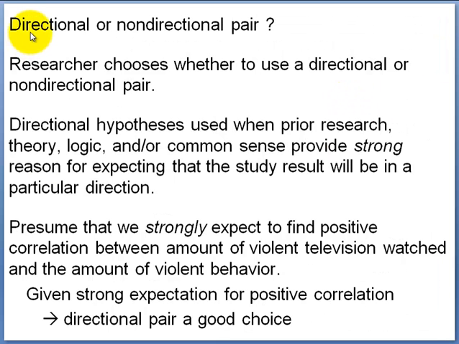So one question is, when do you use a directional pair and when do you use a non-directional pair? I'll just mention there are some situations where only a non-directional pair can be used, but these are treated almost as exceptions, and we get to those, I think, in Chapter 19. So most of the time you're going to have the option to choose a directional or a non-directional pair. So when do you use one type of pair and when do you use the other?